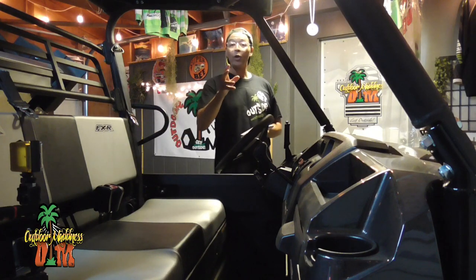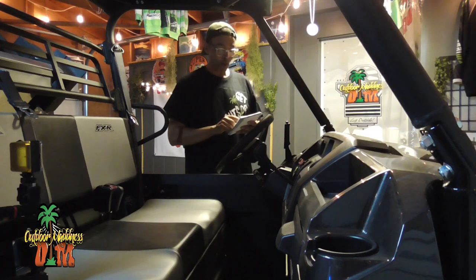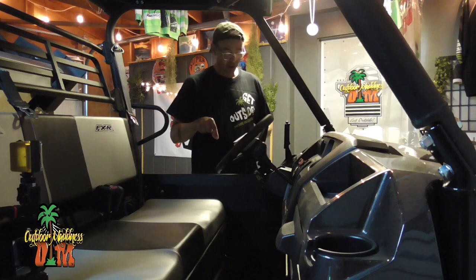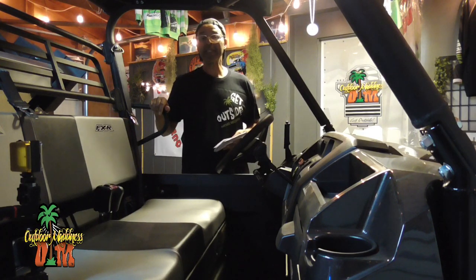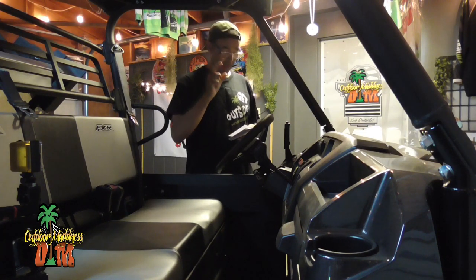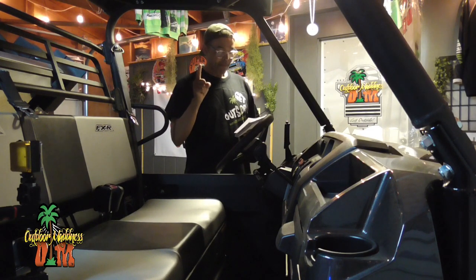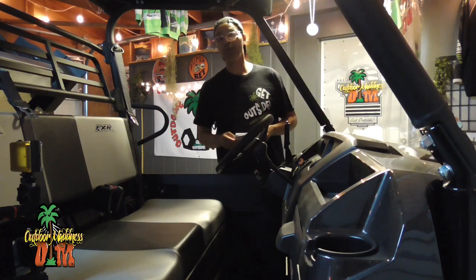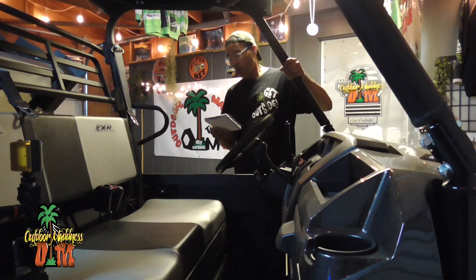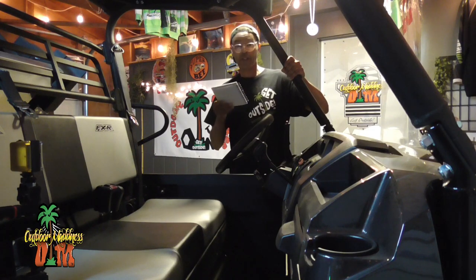All right, so now the wheelbase. Here's a big difference. On the Pro FXLE, the wheelbase is 92.3 inches. On this model, the FXR, 79.7 inches. All right, big difference here. Now here's another big difference, the weight. On the Pro FXR, this one right here, the weight is 1,768.4 pounds. On the Pro FXLE, 1,832.4 pounds. So there's a difference there.